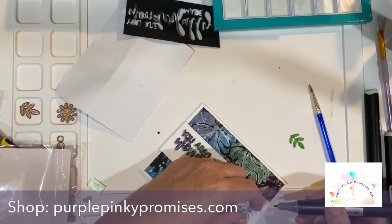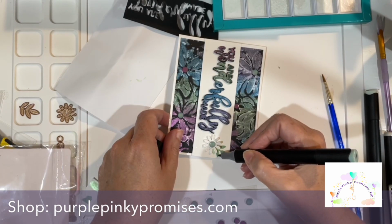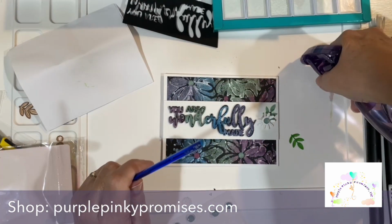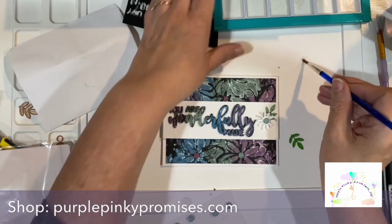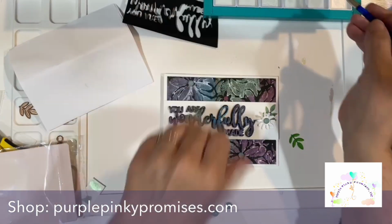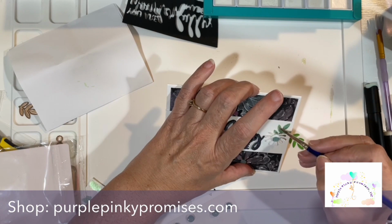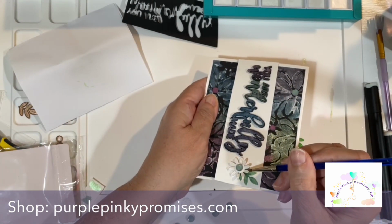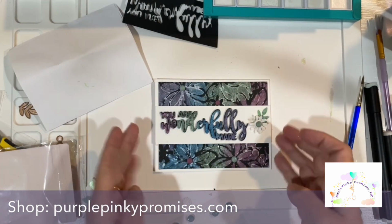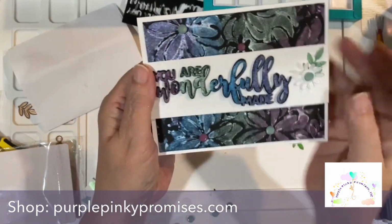I didn't show you this whole process because I didn't want to give you a heart attack, but I am lifting up those petals so that I can go underneath there and get that painted. And then I go in with the opal green so that I can get that shimmer again. Since I sprayed it before with that shimmer spray, I thought, well, now I have leaves that aren't shimmery. But then I got the bright idea to go back through there with that paint. And it picks it up really pretty.